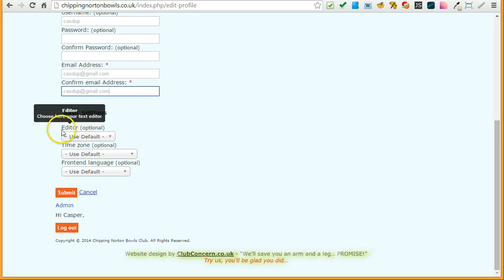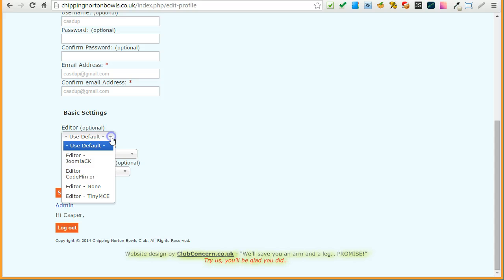Right, and then the basic settings, the type of editor that you're going to use. This whole website is using one specific editor. There are a few to choose from. If you look at that, that is the one that we are using. That is the one that I don't use, and that is what you set if you don't want to edit at all, and that is a very basic editor. So this is by far the best editor that I've come across at the moment, so I will stick with the default editor. Right, and you can of course also change your front-end language, but there is only one.